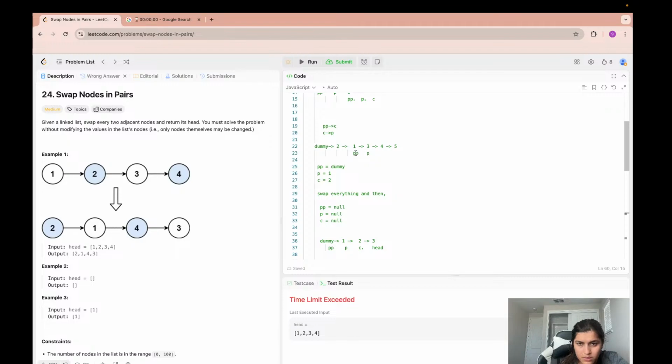Like PP, P, C, and then so if there is 1 2, so there is PP, P and C, and here will be 8, right? And then I will just do this. This will be 2, this will be 1, and then actually it will be better if I do it here only, swapping here only when I'm at this place.